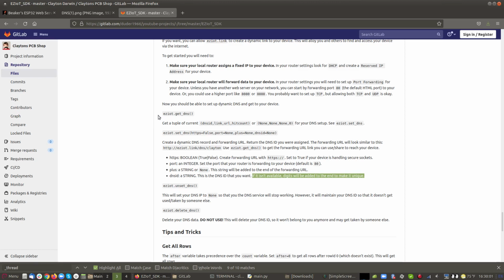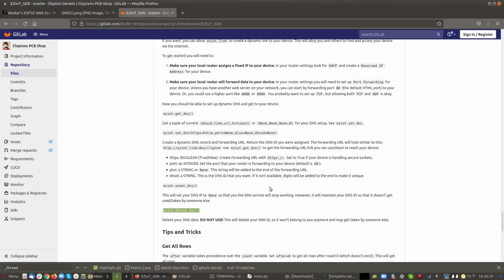Okay, and then you can always use afterwards EZIoT.getDNS to see what a DNS ID has been assigned to you. Okay, now once you have your DNS ID, it will stay attached to your account. Unless you use this down here. So don't use this down here. Just keep your DNS ID, and then you don't have to keep giving it every time.